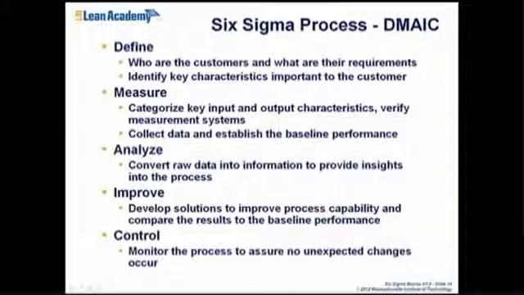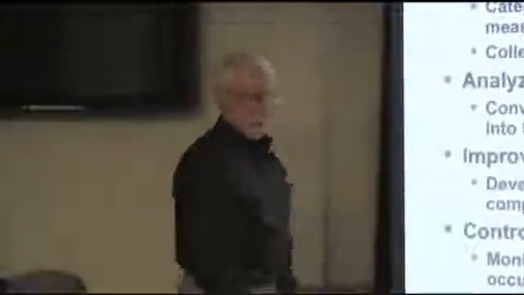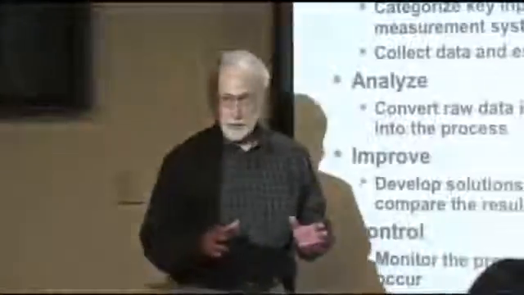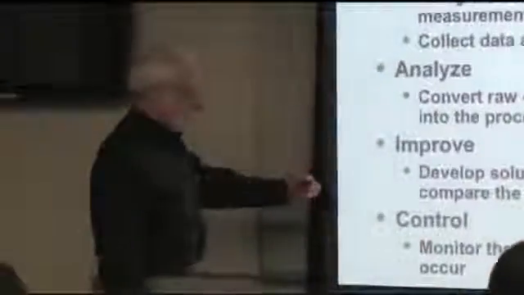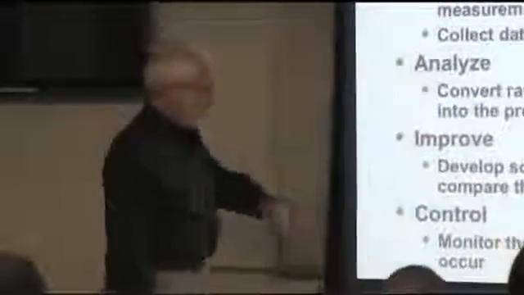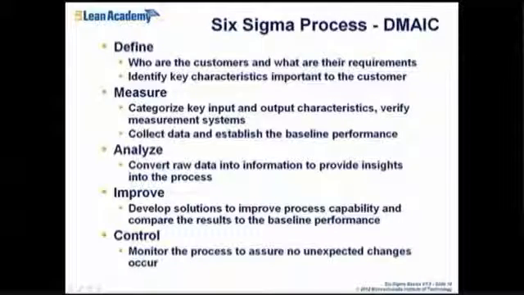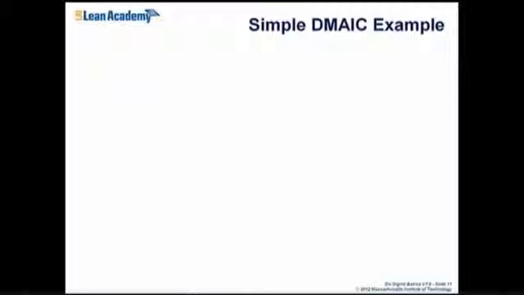Then we're going to look at the raw data. We convert the raw data into information and get insights into the process. Well, we already found out we had something wrong with poor Molly on day 15. She got the flu, and we had a good temp, but we didn't train the temp. So we've learned that training is important, so we don't dispense the wrong medication. Now we've developed a solution, and we want to put our process under process control. Under process control, we're going to monitor day by day the medication dispensing and see if it stays within control. That's DMAIC.